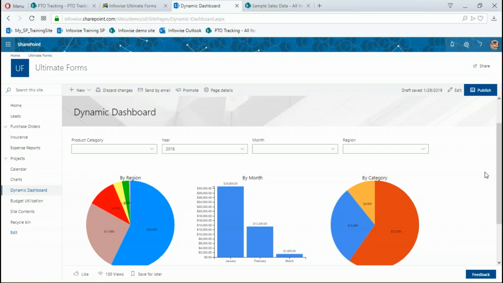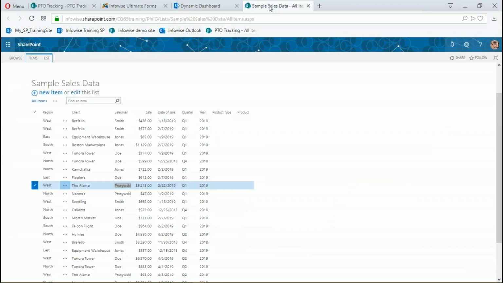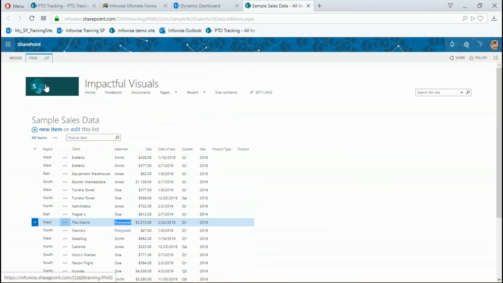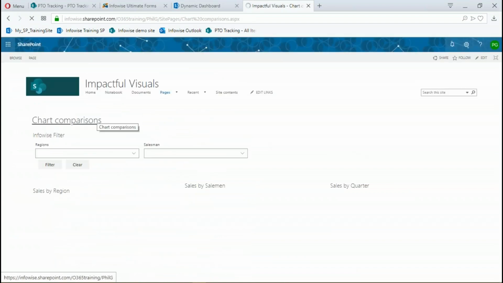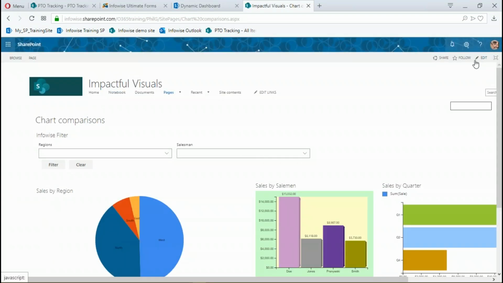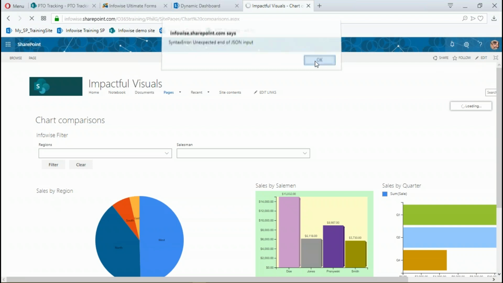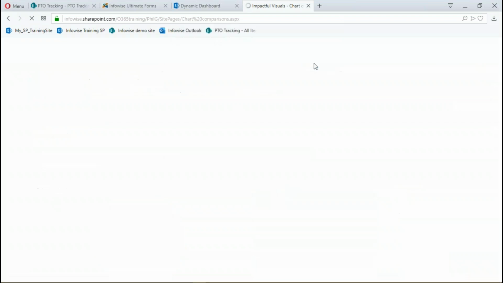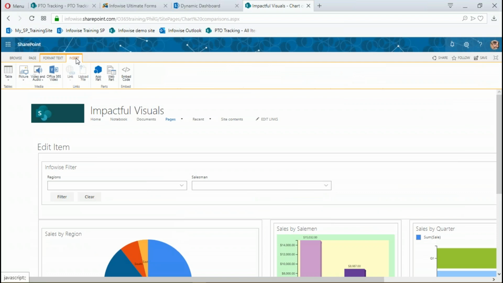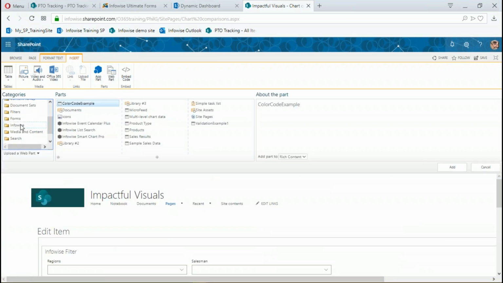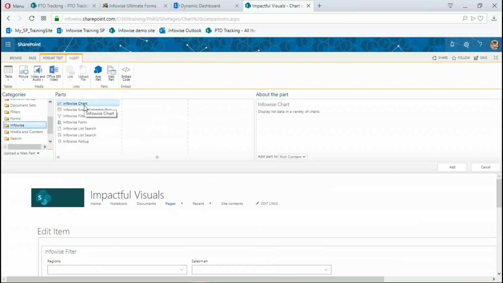Now, one note that I want to make regarding using the second method that I showed you for putting in the web part, where we were using the method here, going to Infowise and doing Infowise chart.